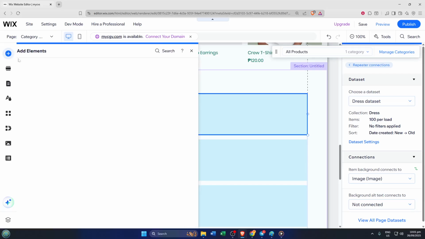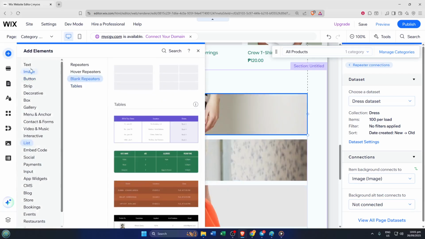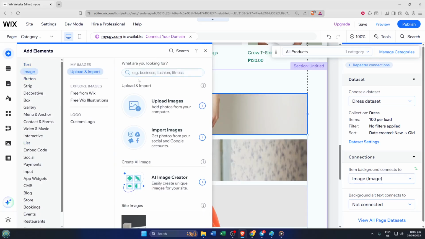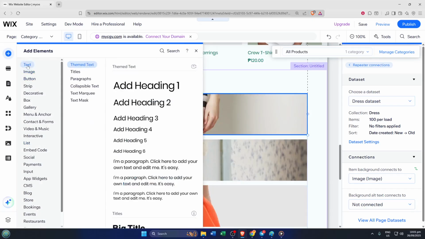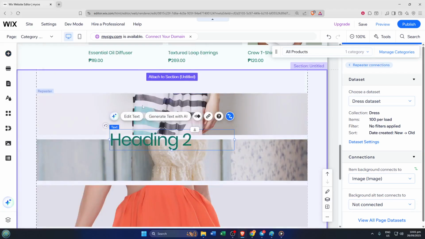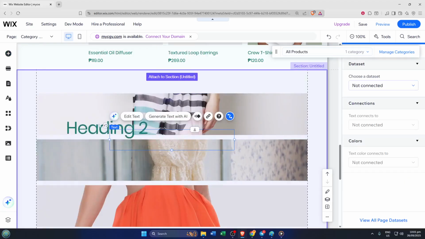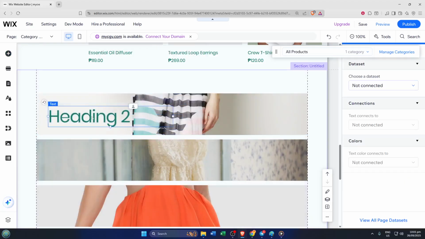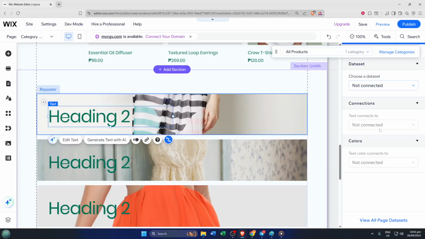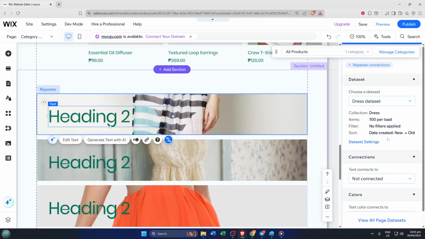Alright, now for the fun part, adding the filter. Scroll back up and add a new section right at the top of the page. This is where your visitors will make their selection. Go to the Elements panel again, but this time, under Input, look for Dropdown. Pick a style that fits your design. There are a few to choose from, so pick whichever one feels right. Don't worry if you're unsure. You can always update the appearance later.